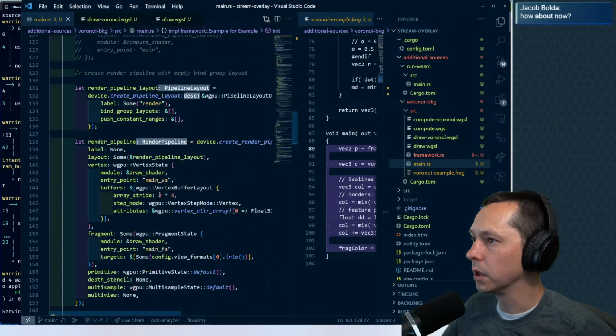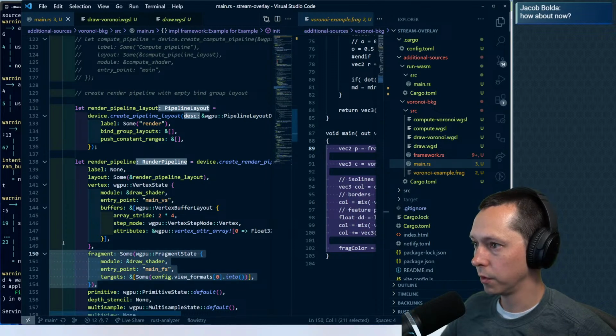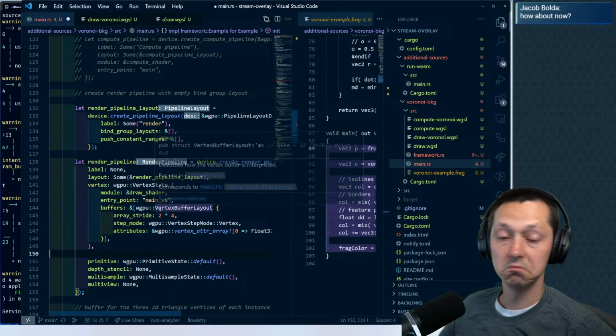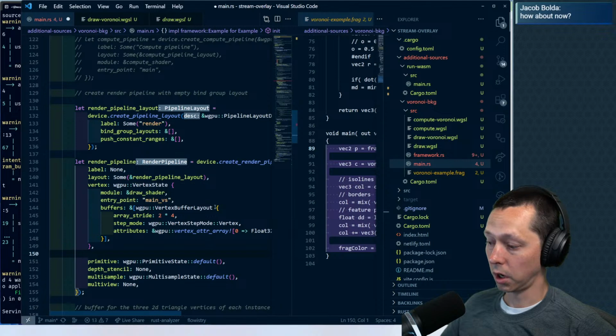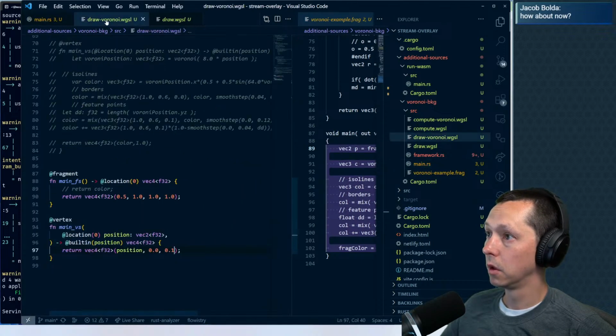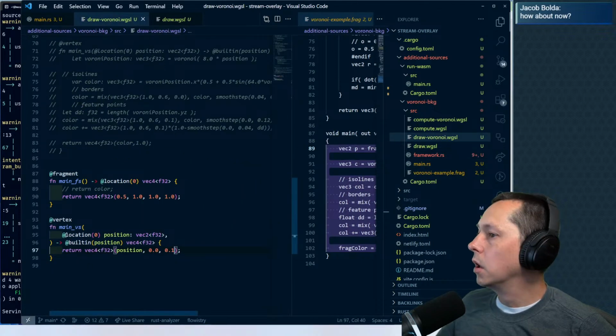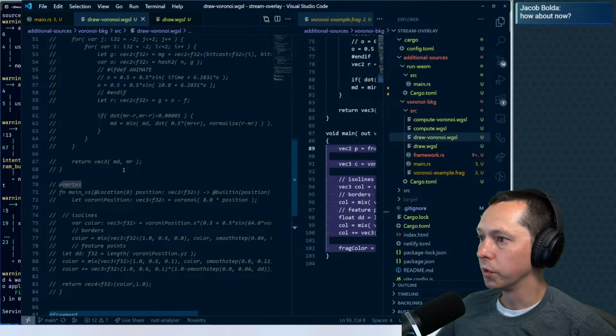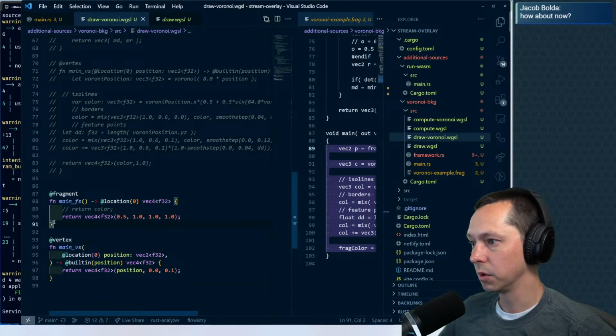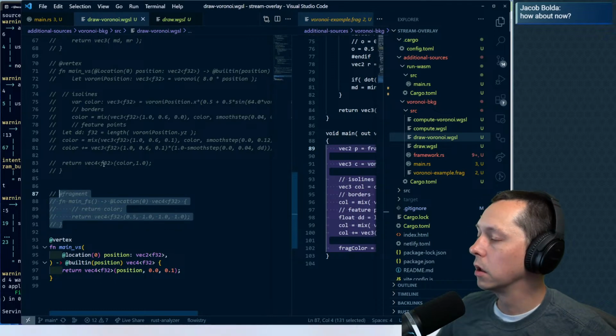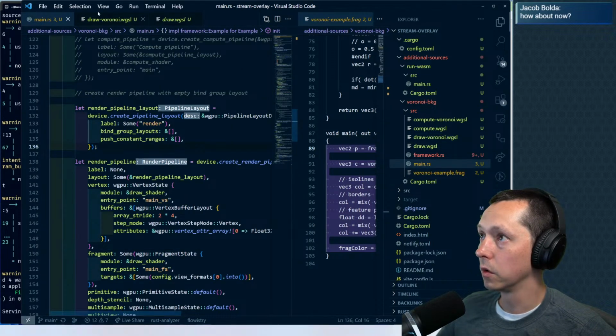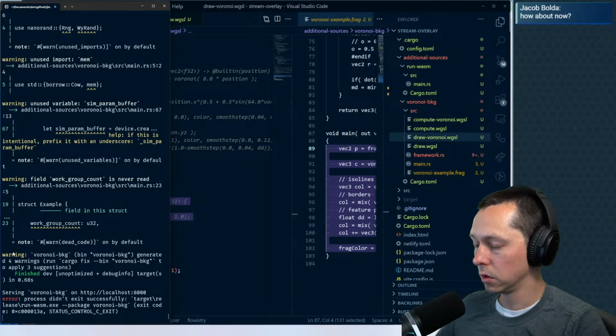So if we would actually go in here, is it gonna complain if we would remove this? Okay. So if we do everything as a vertex, it seems that we're fine. So if we would take this away, that still seems fine.